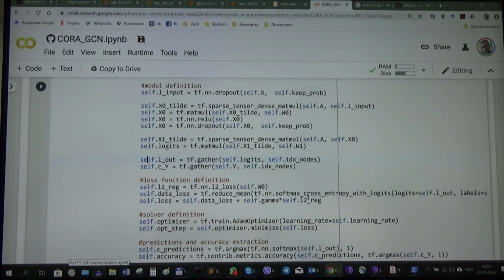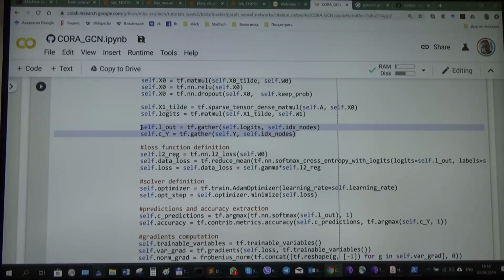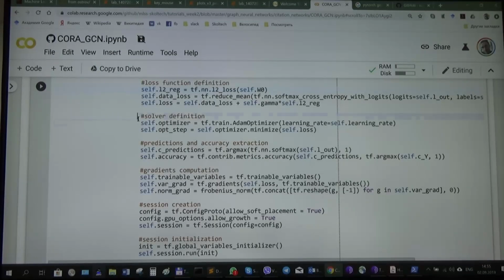Yes. So we have this large graph. We have 3 sets of indices. A subset of nodes of this graph are going to be our training samples. Some nodes are going to be test and validation accordingly. We're also going to be using some L2 regularization, but over here it's quite simple and easy to understand.